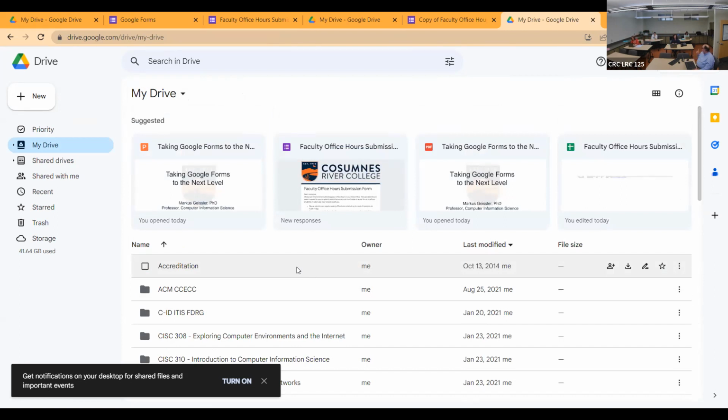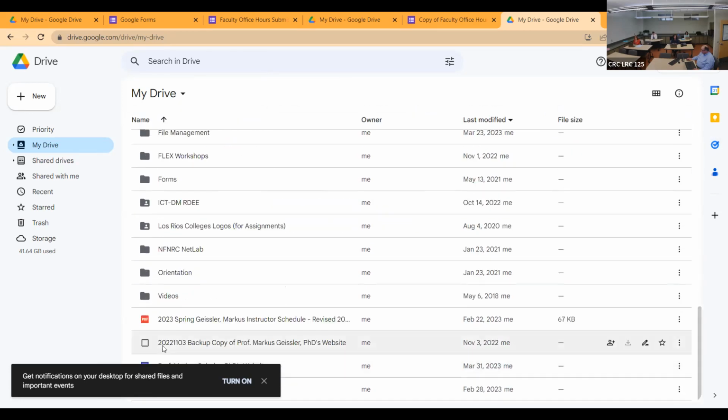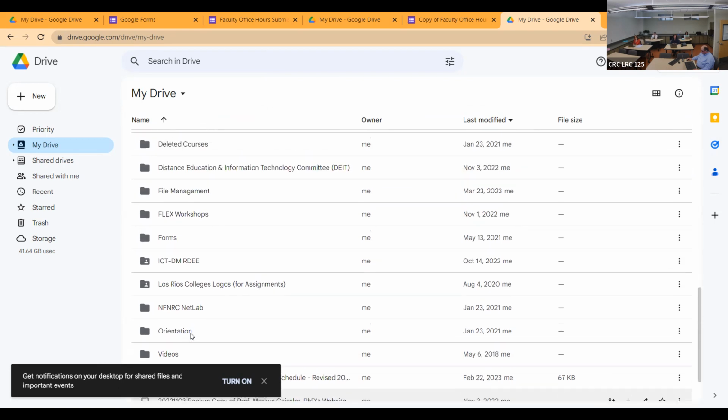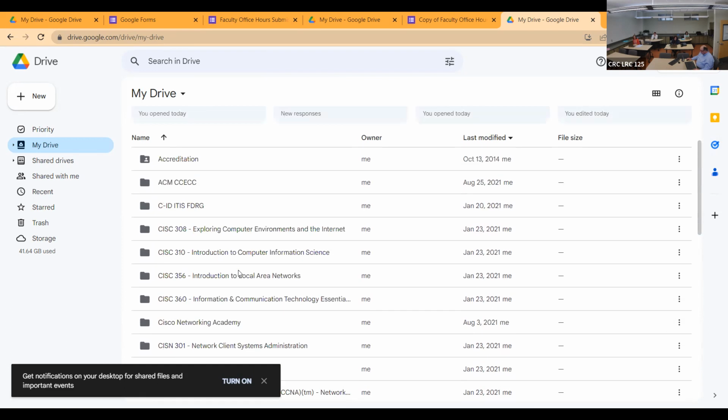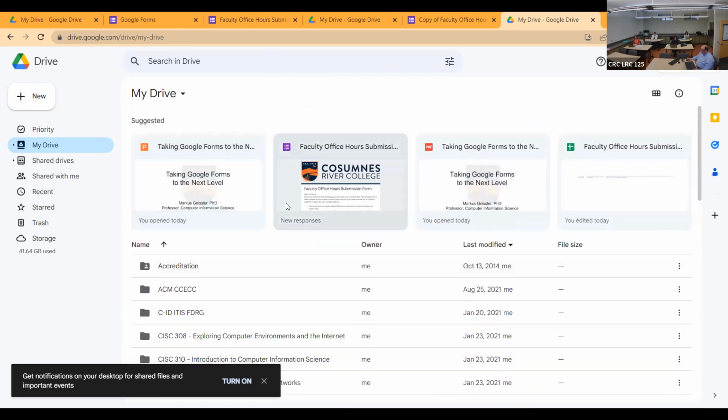So I have also found that sometimes different versions of Google Drive will function slightly differently, though at this point in time, I'm not 1,000% sure whether I created that folder or if it created it for me. So if you don't have a Forms folder, then it would be just in what's called the root folder of your Google Drive. I'm glad you asked. Thank you very much. So that's where those other forms would be.